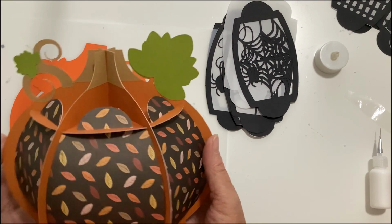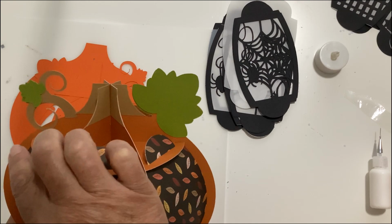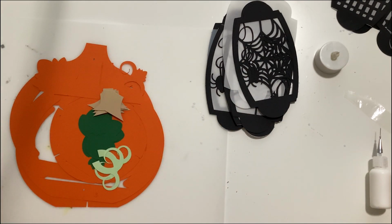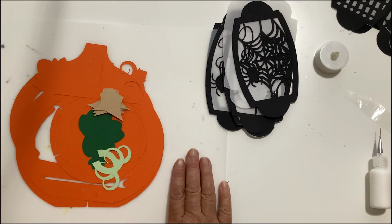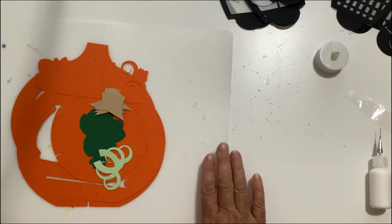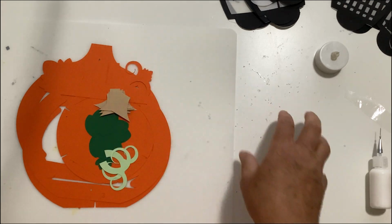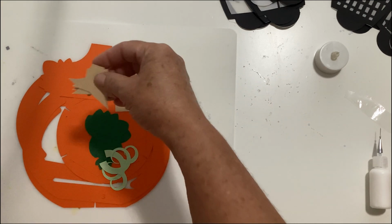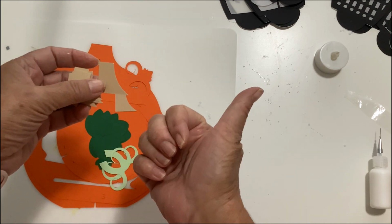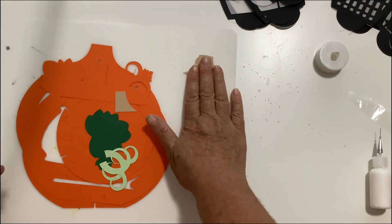Now the other option is, I showed you the solid black one, this one you can do the leaves and the stems in a separate color. So that's what we're going to do first, is we're going to do this box with the leaves and the stems. So what you'll get in your file, besides the pieces, or the sides, excuse me, is first off, you will have 12 of these stem pieces. You'll have six that point to the right and six that point to the left. That is an optional piece.